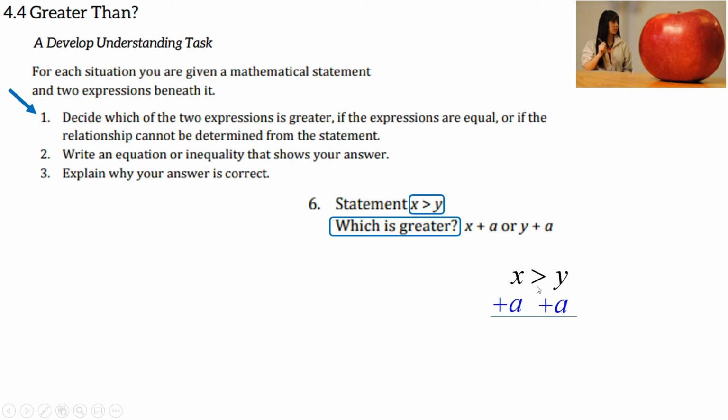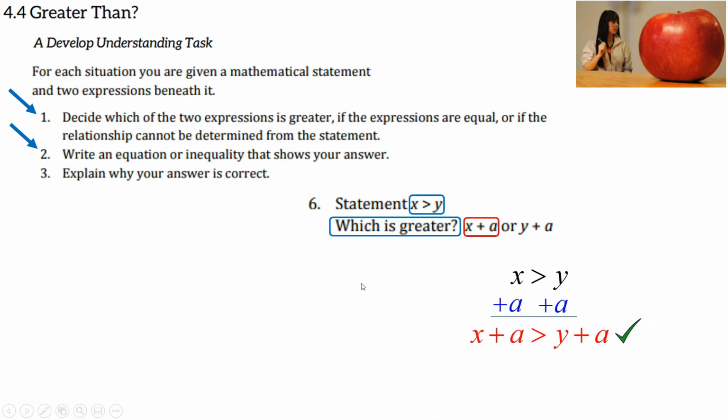Now, bring down the inequality symbol, greater than, and on the left I have x plus a. On the right I have y plus a. And look at our statement, x plus a is greater than y plus a. So x plus a, you're the winner right there. Write an equation or inequality that shows your answer, and here it is right here. Good.